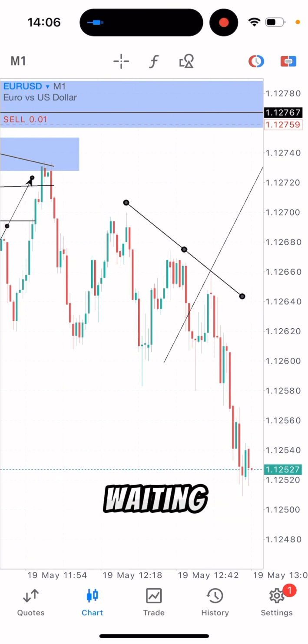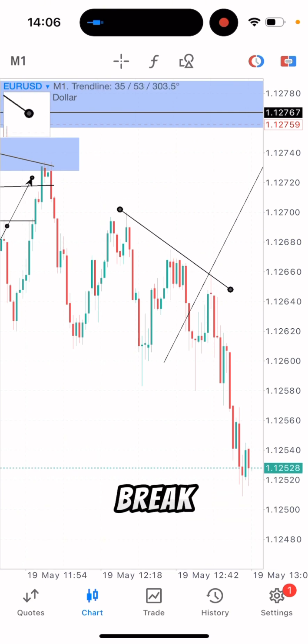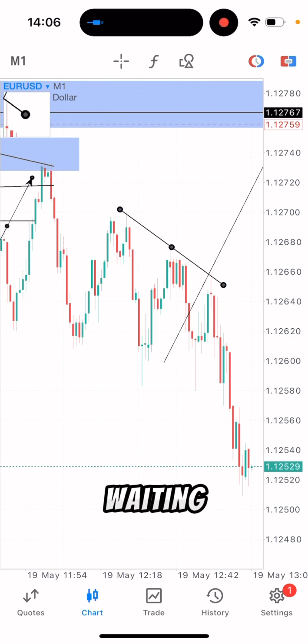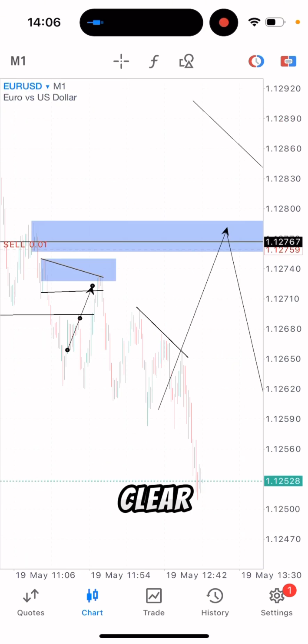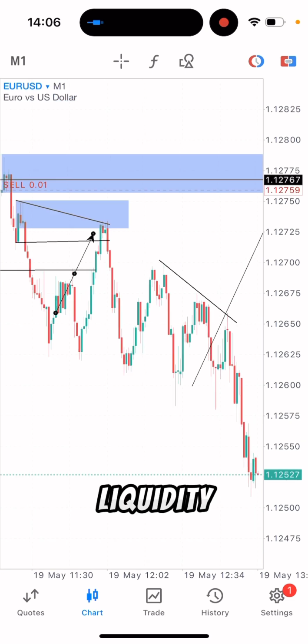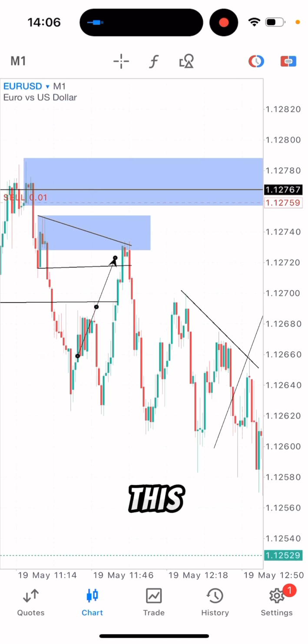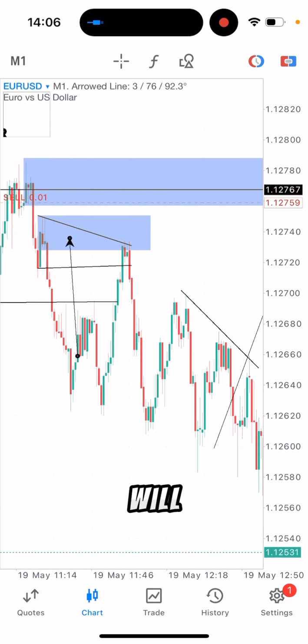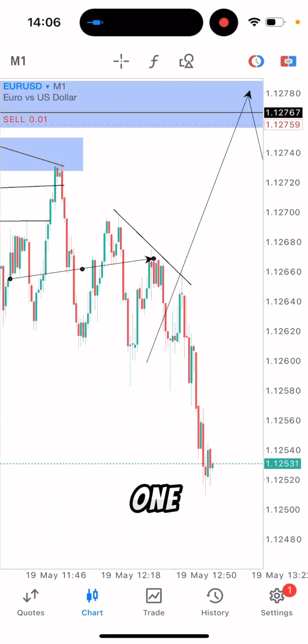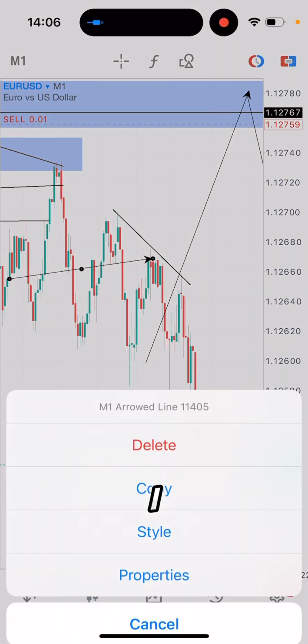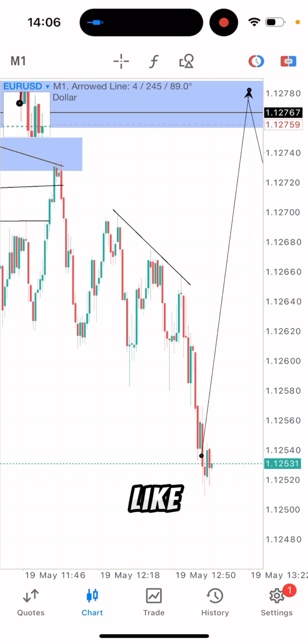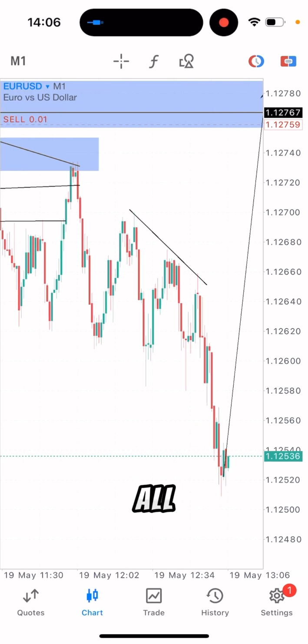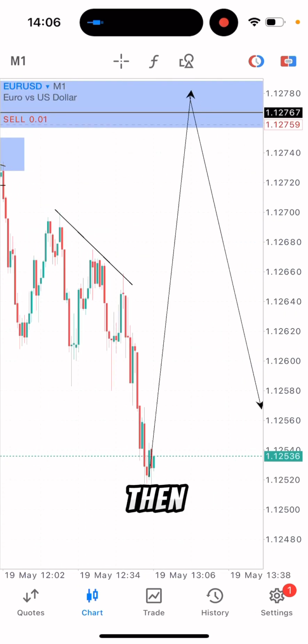So I was waiting for price to break or clear all this liquidity, clear the liquidity out, and what happens? Tap on my zone. Understand? Price will clear this liquidity, clear this very one, and tap on the very zone which I indicated here with an arrow. Price goes up, clears all the liquidity, taps on that zone, then comes down.